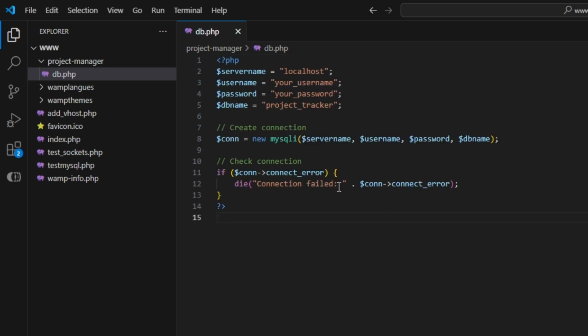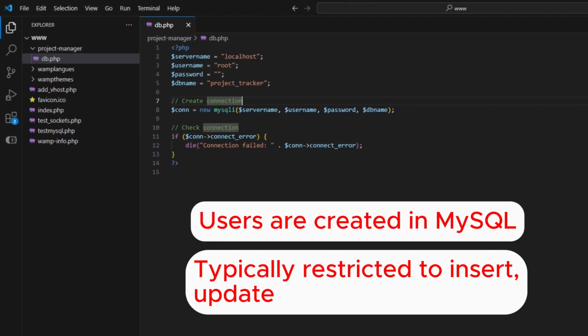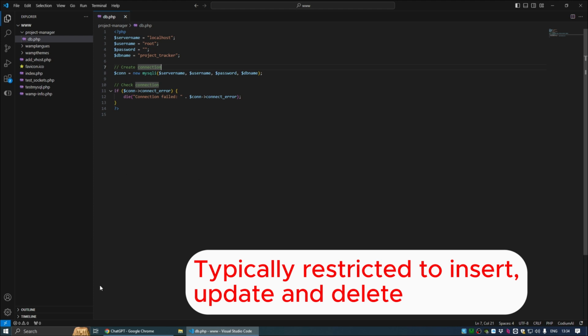Localhost will remain the same, but if you were using a dedicated MySQL server, you would put in its IP address or its network name. We only have the default root and no password. I think this goes without saying that it's insecure. In production, you'd set up a user with restricted permissions and a strong password.